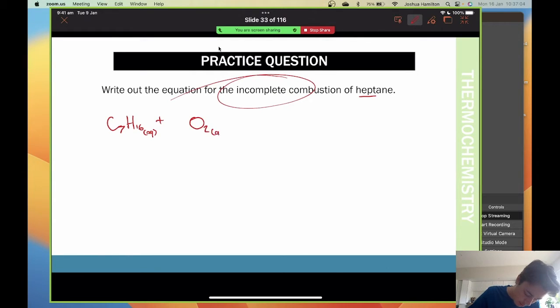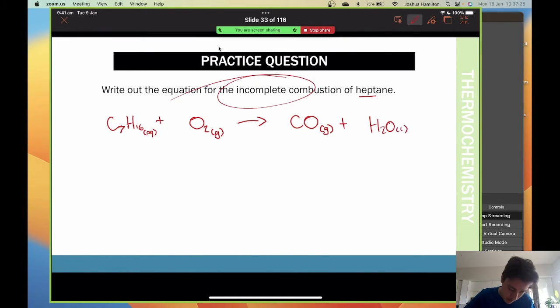Now, we don't have enough oxygen present, which is the issue. So what are we going to produce? Well, we're going to produce carbon monoxide. If you've heard of carbon monoxide poisoning, the cause of carbon monoxide poisoning, or the production of carbon monoxide, is not enough oxygen being present. Exactly the same thing here. Then we're also still going to get H2O. So essentially in this one here, instead of producing carbon dioxide, we get carbon monoxide.